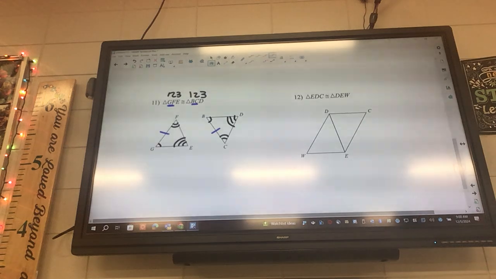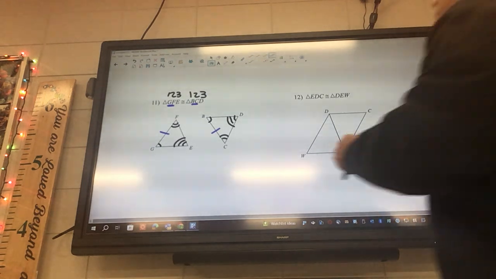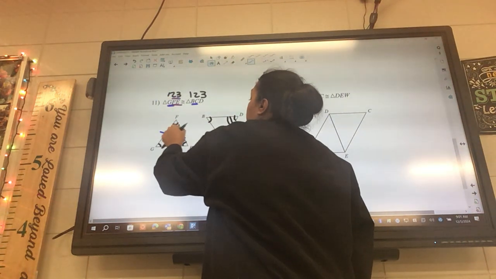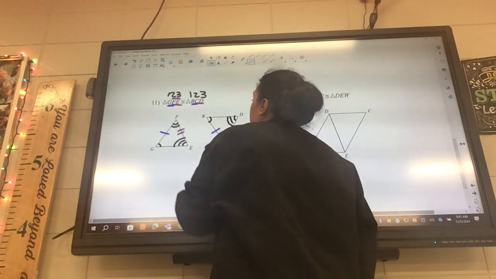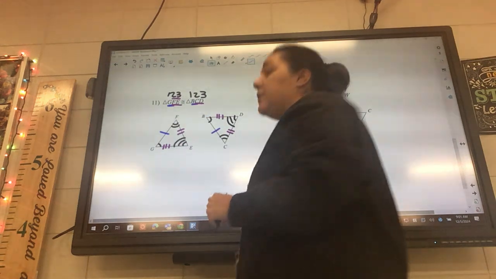Okay, who's getting 2? FE is going to get 2. Okay, we use number 2, 3. So FE is getting 2, and then CD is getting 2. And then lastly, the last side, whoever's left, is getting 3 markings.